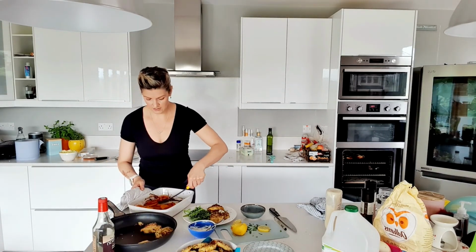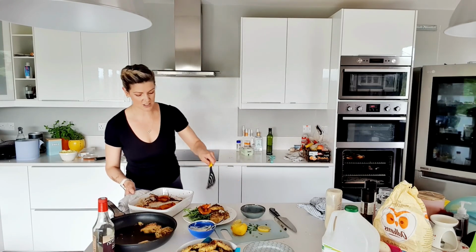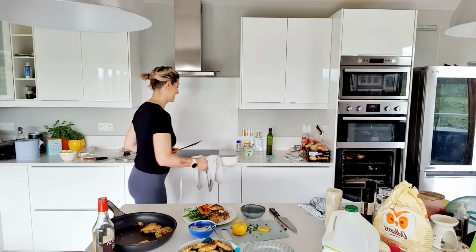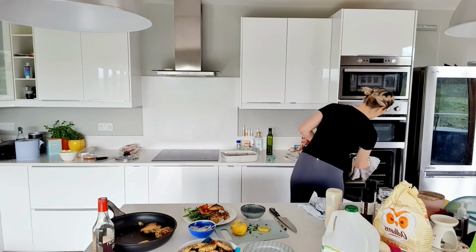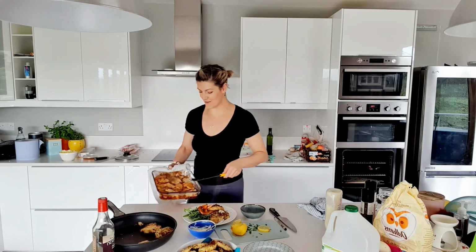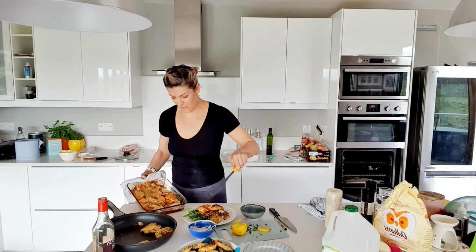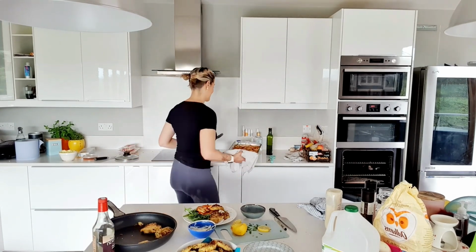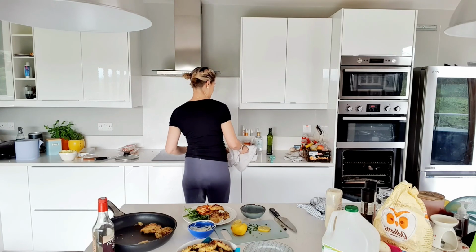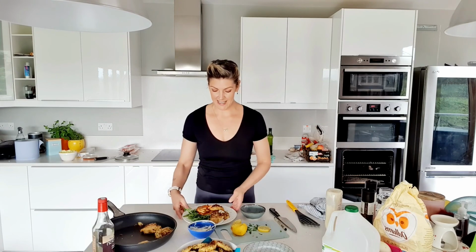So, some of those caramelized butternut squash. And a beautiful honey celeriac. So we have loads for midweek to be able to pull out of the fridge. And that is all the veg for today. This is our finished meal.